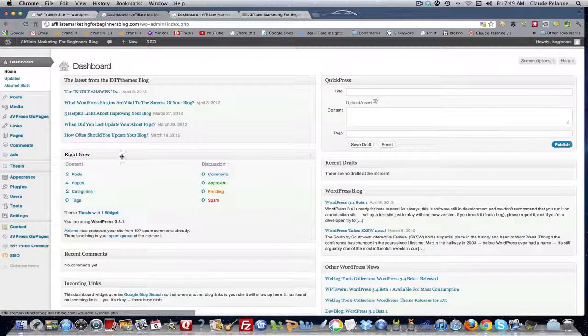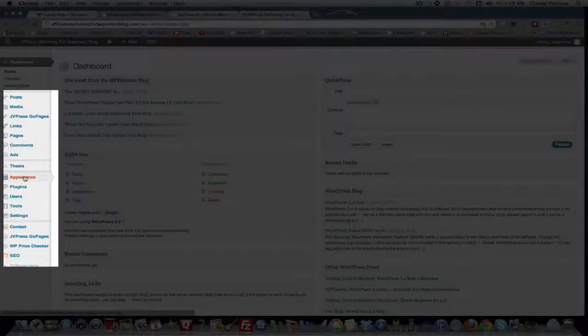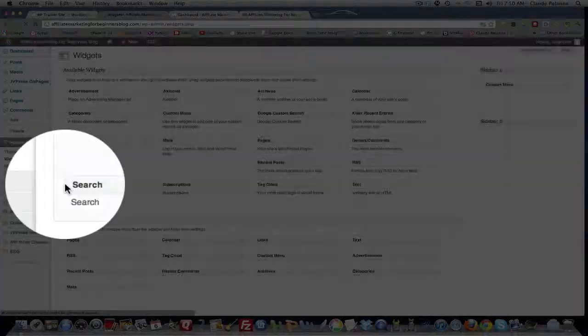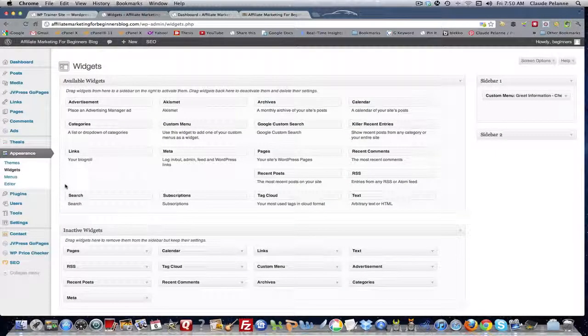So where do you find widgets? Well, you come here to this left-hand sidebar of your dashboard in WordPress, and then here under Appearance, you go to Widgets. And so here is a typical kind of widget page. Now, what defines a widget page is the theme that you've selected for your website.